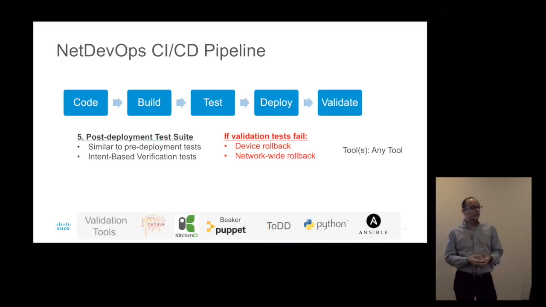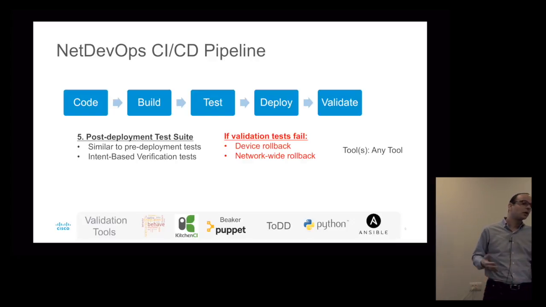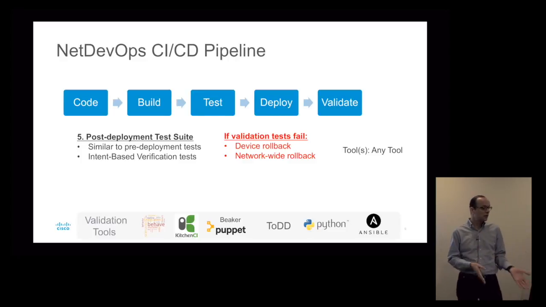And again, when you do the deployment, you need to validate whether all the changes have been successful and if there is any issue with the network or everything is fine. If it's not fine, you can roll back. And rollback can be either at the device layer or it would be even better to do at the network layer, meaning that if for your change you have changed the configuration of different devices, you roll back the configuration in each one of them.